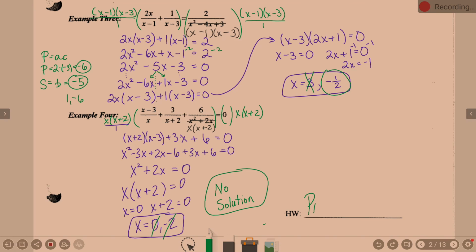Your homework is on page 232. 4 through 28 evens. Okay. We did get through the notes. That does make it due tomorrow. You do have about 4 or 5 minutes, so you can maybe at least get your paper set up. Maybe start the first one, depending how quick you are.